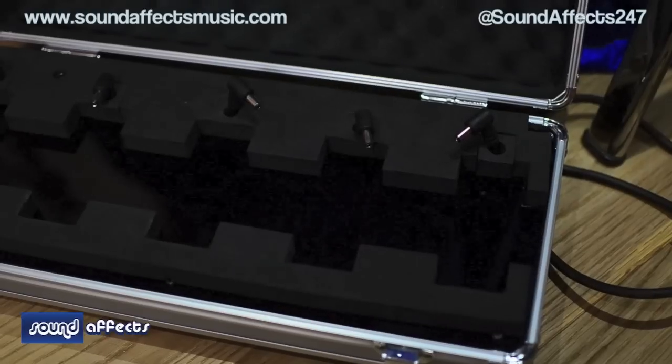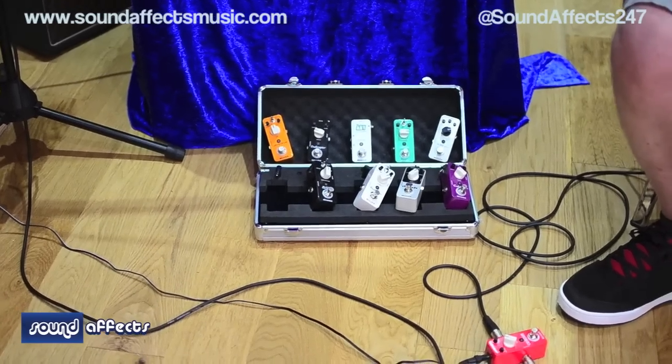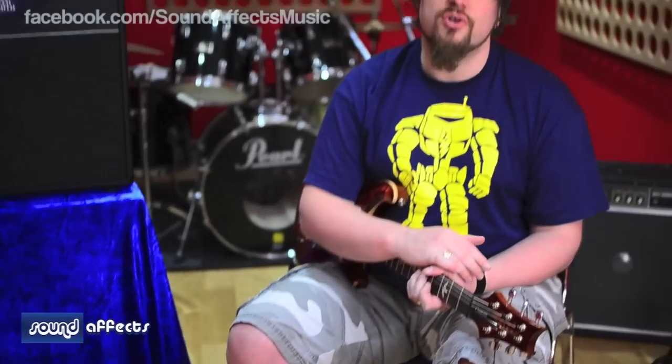If you guys have got a stomp box or haven't got a stomp box but are thinking about stomp pedals, the guys over at Mooer will sort you out. There is loads of pedals in the range. We've just covered 10. I think there's at least double that, or at least 15. And also what you get is a Mooer case, and that is a powered case. So it's basically a 5 effects pedal rack. So you can put any 5 flavors of these little tasty sweets in there, and you're good to go. And then you can also buy another case and then put another 5 in, and it can become your complete rig. So awesome, and just the right size, I reckon.